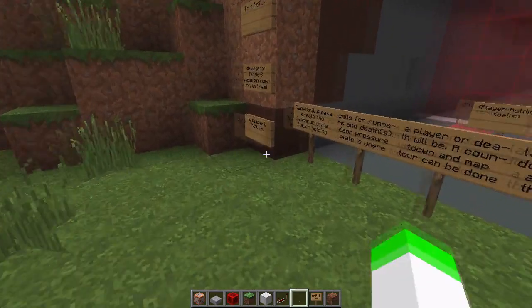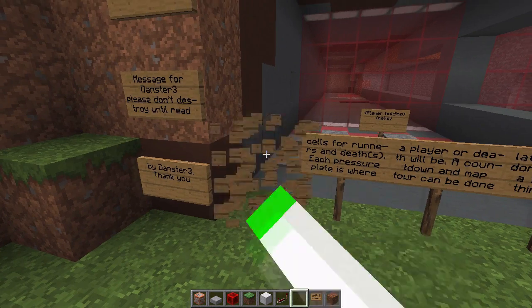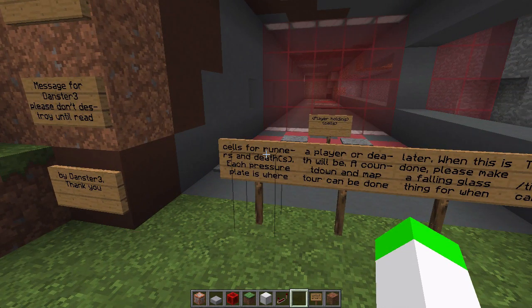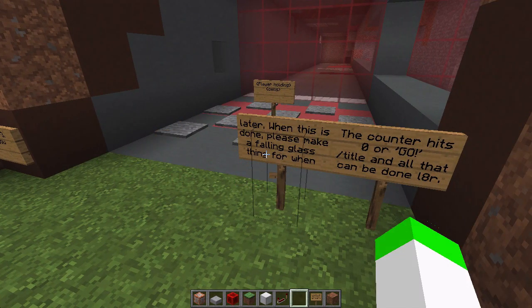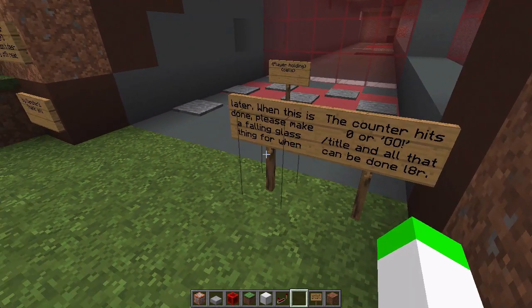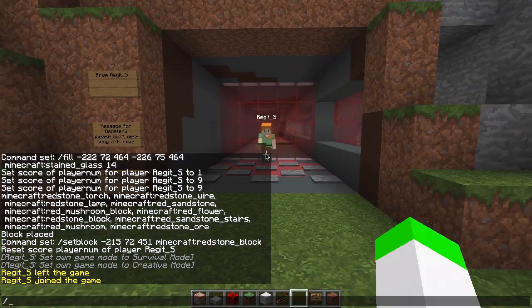These are the signs. So this is what we've done. We've made the Deathrun style player holding cells for the runners and the deaths. And there'll be a title thing, which we're going to do. So what we've done so far, do you want to demonstrate? I will demonstrate for you.